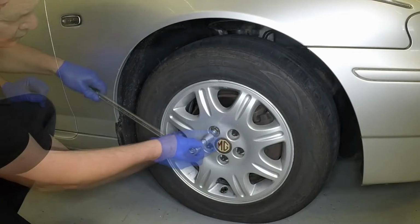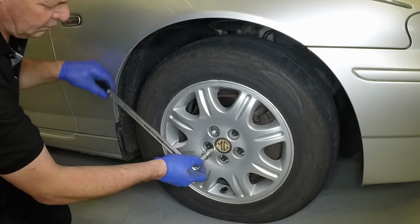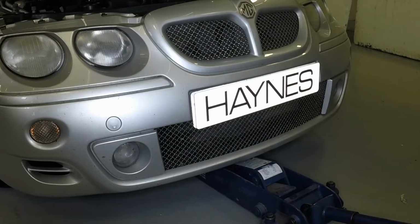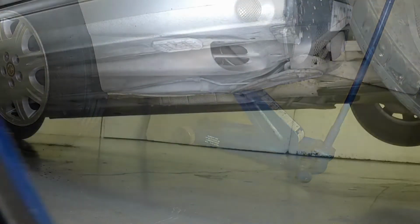Remove the cover where fitted, then using the special anti-theft wheel bolt adapter where necessary, slacken each of the wheel bolts half a turn. Fully apply the handbrake. Position the trolley jack head under the front cross member jacking point and raise the front of the vehicle until the wheels are clear of the ground.